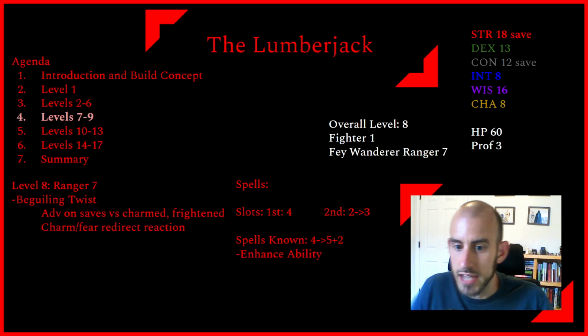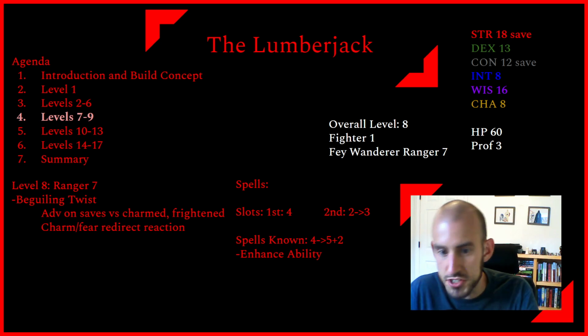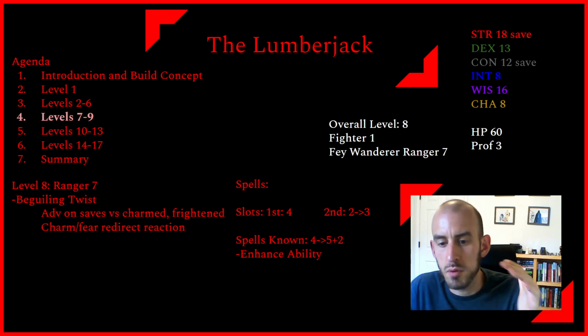All right, at level 8, we are a Ranger 7, and we get our next Fey Wanderer subclass feature, and this feature is called Beguiling Twist. So what this does is it gives us advantage on saves against the Charmed and the Frightened condition. Now, we already had advantage against Charmed because of our race, but Frightened helps. Then we have this kind of ability where we can redirect Charm or Fear effects.